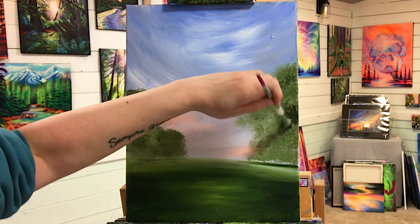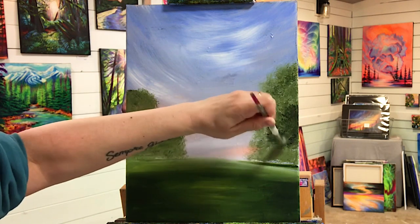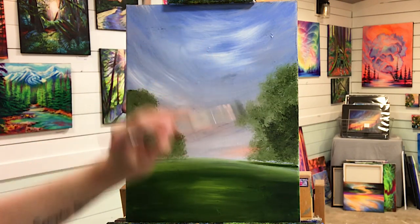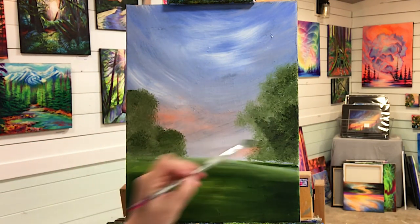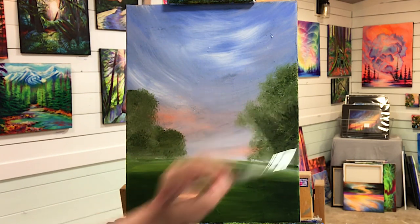And I'm going to add a little bit more in front. That's going to be a little bit darker. And it'll come on an angle like this for where the shadows are falling.